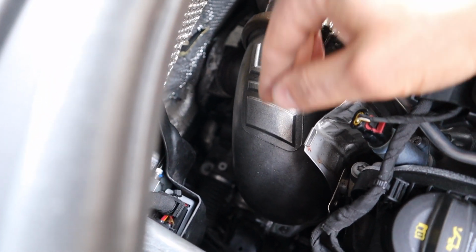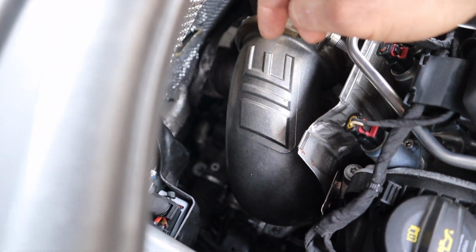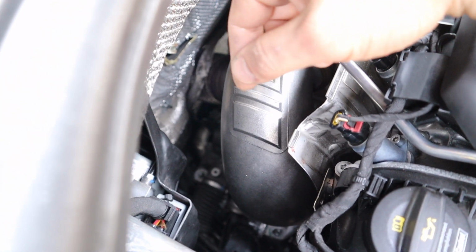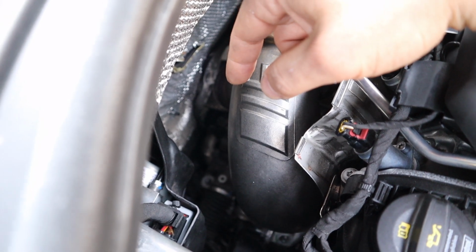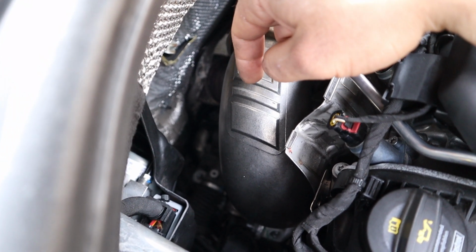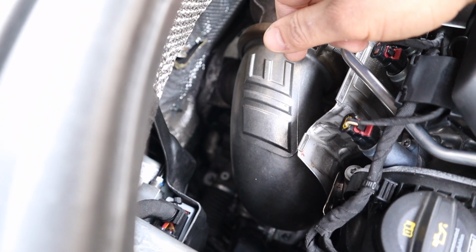But now that it's finally in here, all that's left is to put the remainder of the piping in, and also the hangers down below. So hopefully the rest will be easy. I'm going to go try to knock it out now and get some sound clips and see how the new downpipe feels.